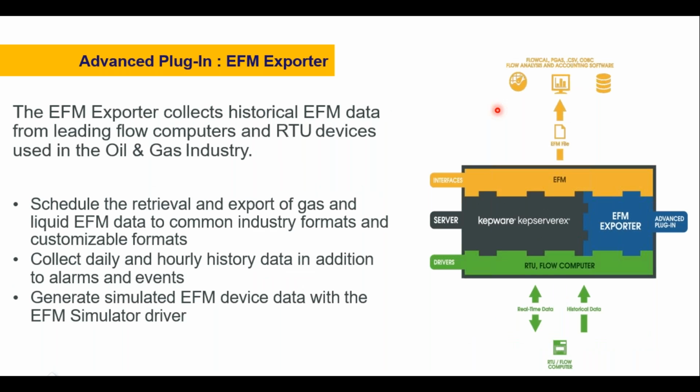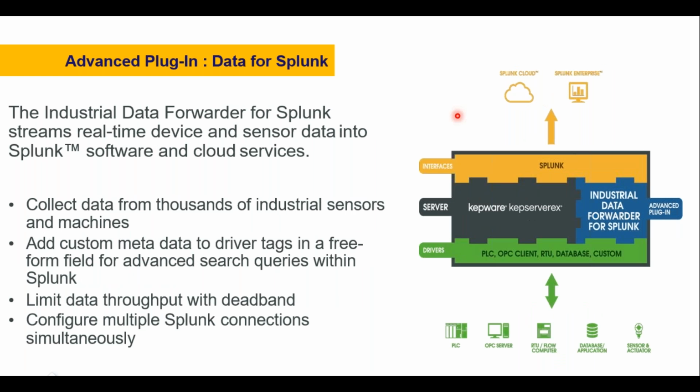After that, we have the EFM exporter. The EFM exporter is typically for the oil and gas industries, where you have flow computers available on the site, and there is specific data available from these flow meters. This can be exported in the EFM file format, so that capability is also available within Kepware. You can connect to those flow computers or RTUs and export that data as an EFM file to pass it on to the higher applications.